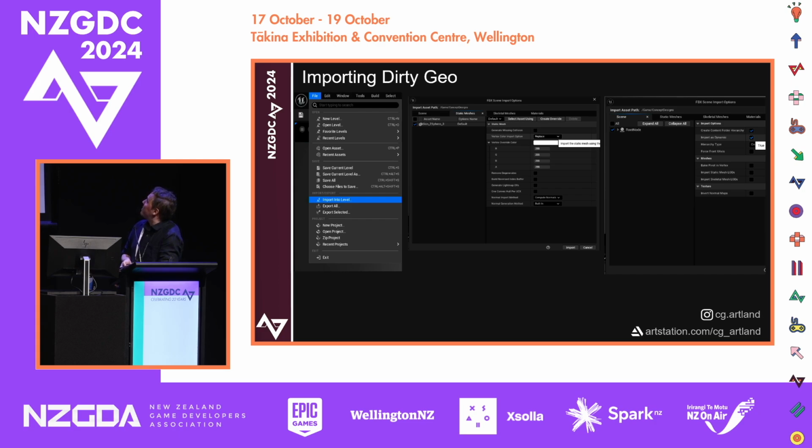And lastly, there's a feature called import as dynamic. You want to make sure to check that because that'll come in handy when you want to rotate and manipulate your asset in the scene. Because if you don't import as dynamic, it's going to expect it to stay still and not move. But when you're lighting and playing with camera angles, you want to be able to move the asset around the scene.